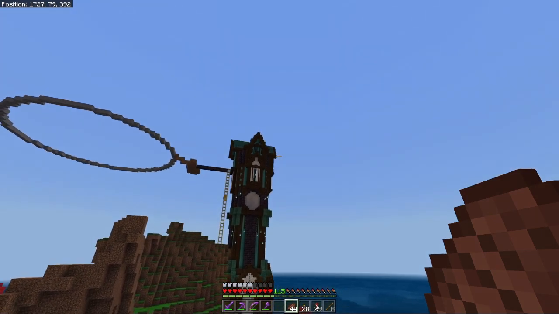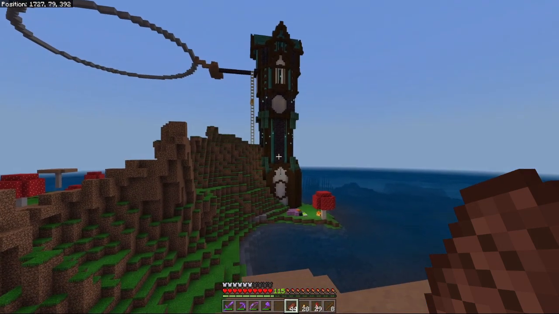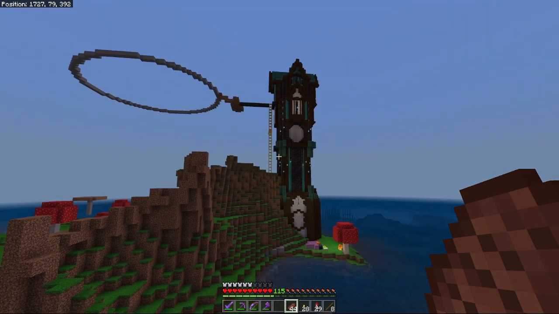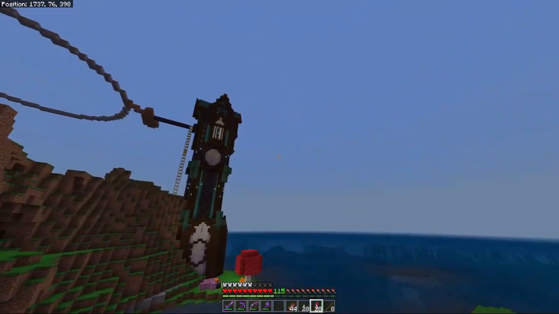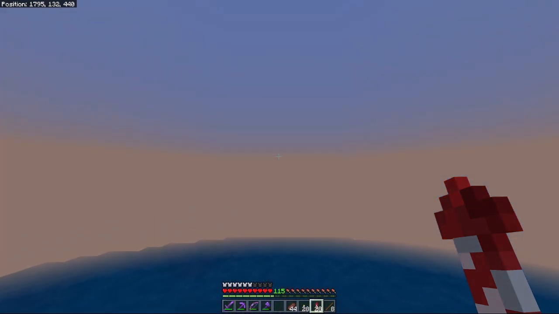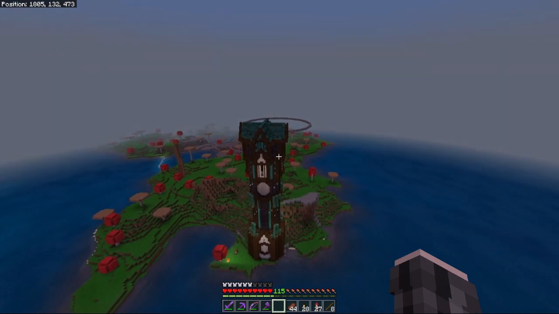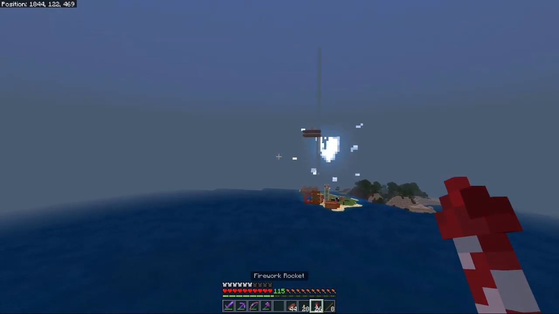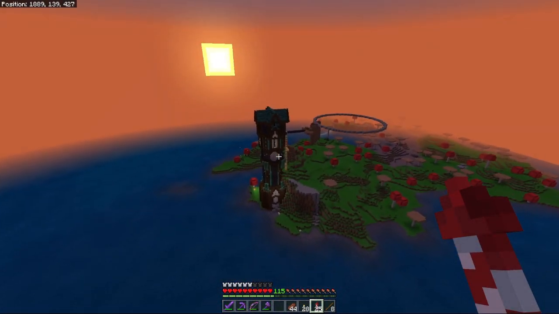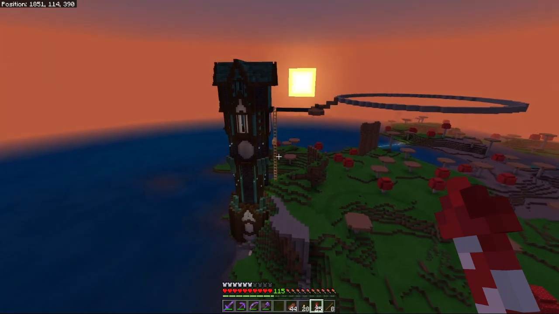So we do need a few more detail blocks. We do need to add the glass and I think the quartz on the top, but we don't actually have enough quartz right now. But let's take a little fly around just to see how it looks so far. I wish I had some potions of slow falling, but we will do what we can. So I really like all the details that we have managed to squeeze in. Oop, let's go this way. And all the lighting, I think it's looking really good so far.